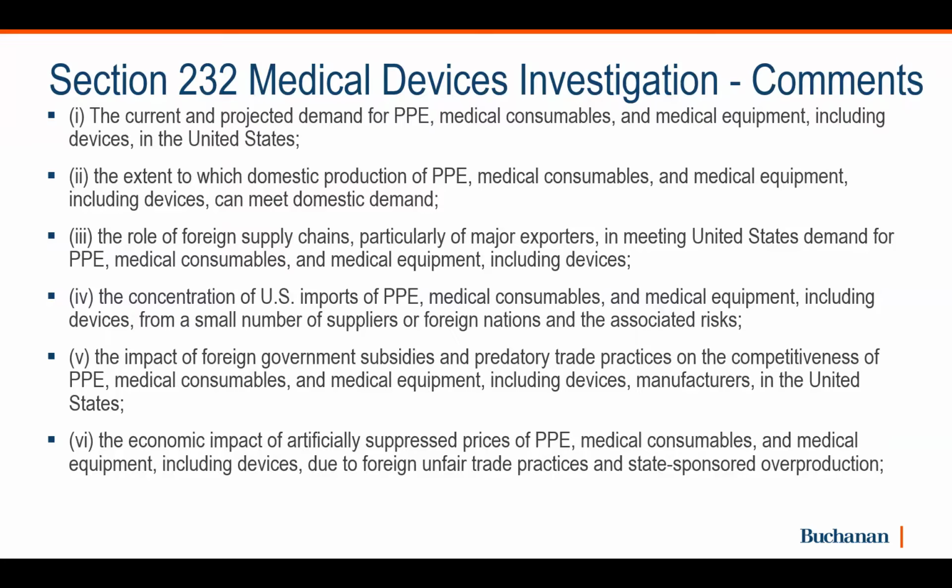The next 2 criteria here are getting a little bit more specific and seem to be geared more at US manufacturers. And they're looking to get at whether foreign manufacturers are able to sell into the US market at unfair prices. And it could be that they're unfairly low prices because they received a subsidy, or it could just be because they're selling below cost and they've got too much production now after the pandemic. Getting into the why isn't necessarily the focus of the investigation. It's more to understand what are people seeing in the marketplace, what are problems that are affecting the US economy and producers of medical equipment here.